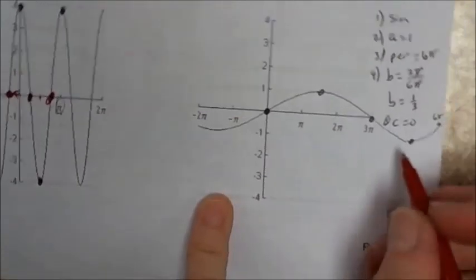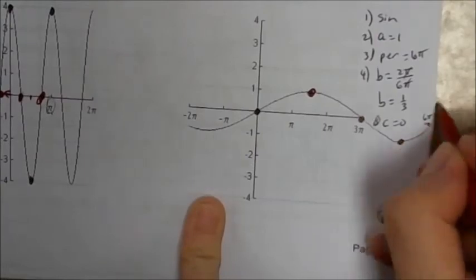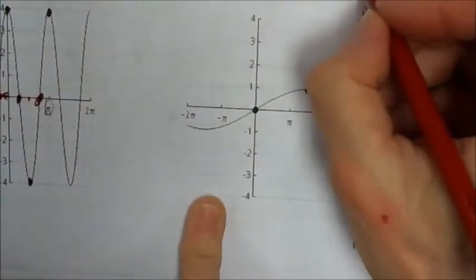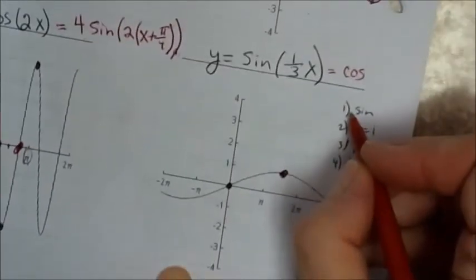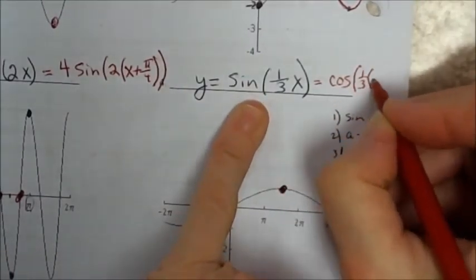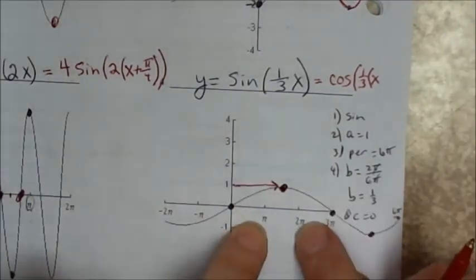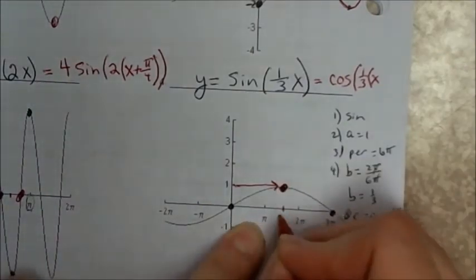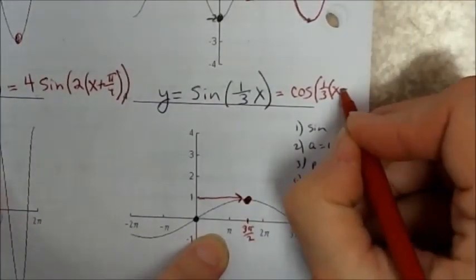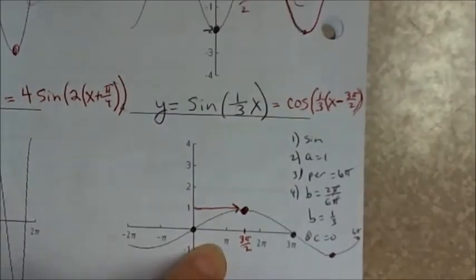And over here, if we wanted to write this as a cosine curve, we can start our cosine curve at the top, middle, bottom, middle, and then all the way over to the top. So if we want to do a cosine curve, we can call this a cosine of parentheses. Now B stays 1/3, and then you have to open up parentheses again. And how much has this been shifted? Well, this has been shifted to the right. Halfway between pi and 2 pi is 3 pi over 2. So this is to the right, and right is minus. So we'll say 3 pi over 2 parentheses, parentheses.